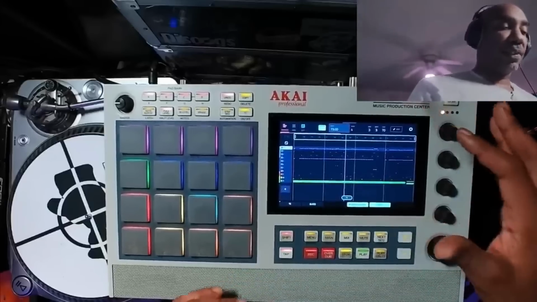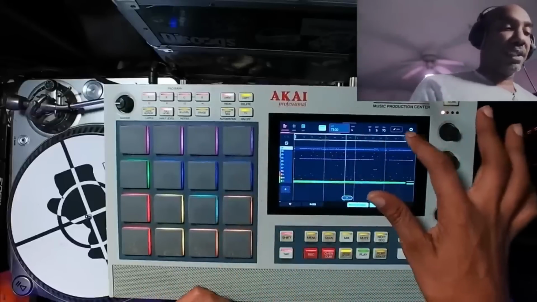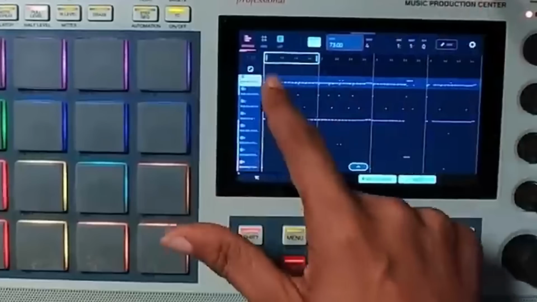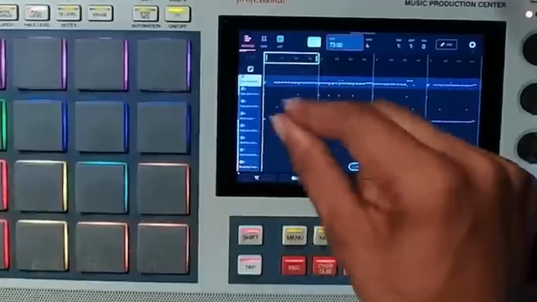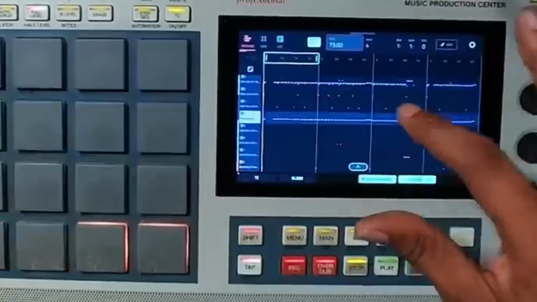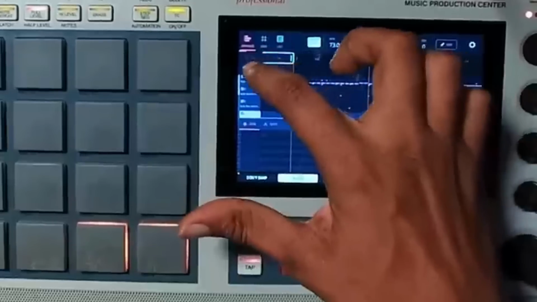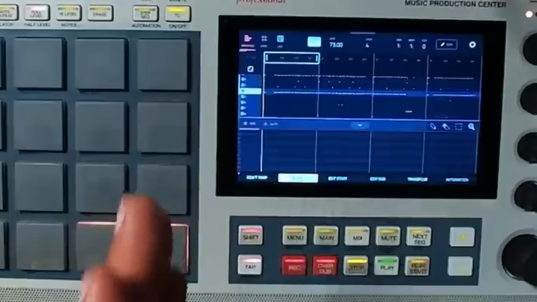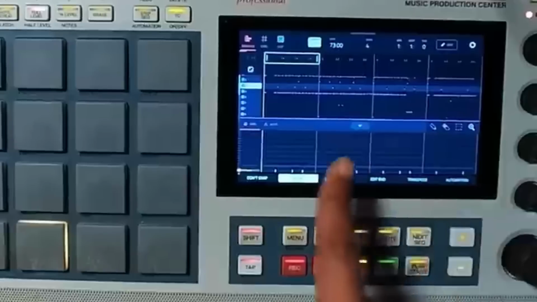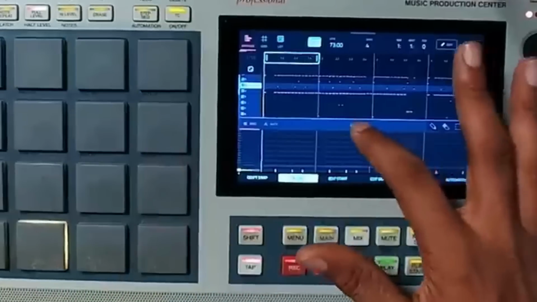And to edit certain things where you want to delete stuff or whatever, you will have to adjust the loop point itself, and you will have to highlight the track. So let me go ahead and make sure that you understand that this right here will be used a lot too, because you squinch in, squinch out, you probably tap on something and start squinching and all this other stuff, and then you still want to mess with this because this timeline is correlating to everything that's in this right here, which is the piano grid right here, because you can record inside of the arranger.